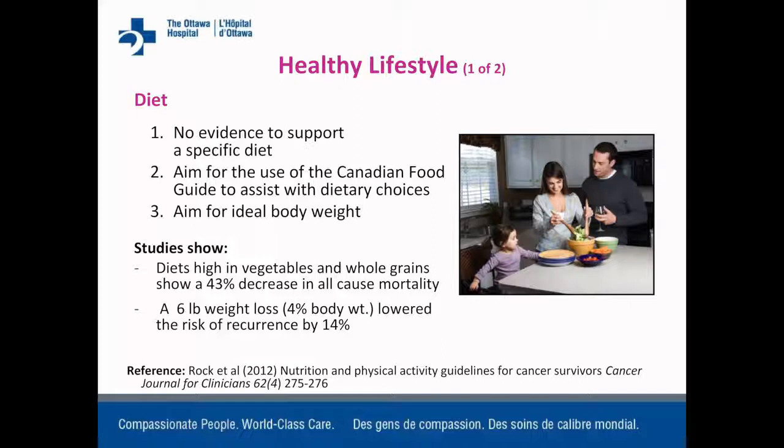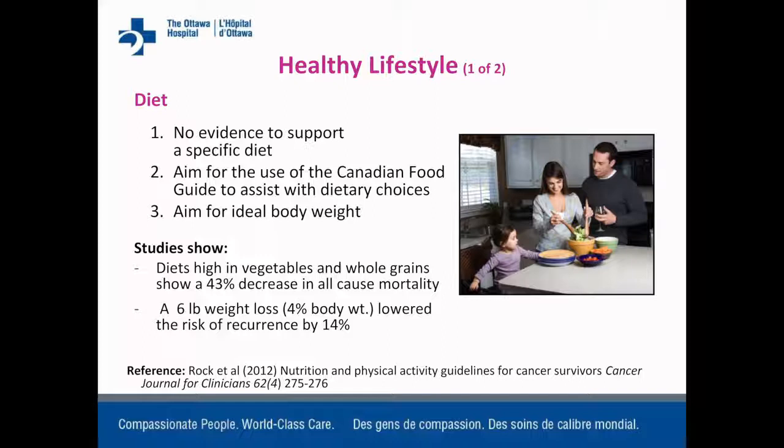The literature has no evidence to support any specific diet after a diagnosis of cancer, and in general, the recommendations are the same as we'd see in the Canada's Food Guide, heart and stroke recommendations for a healthy heart. So that's a well-balanced diet with about 20 to 30% of fats, 40 to 60% of carbohydrates, and protein at about 10 to 30% of our caloric intake.